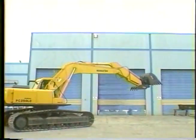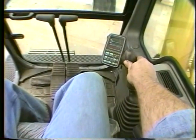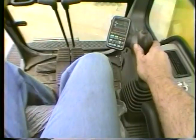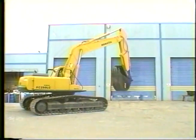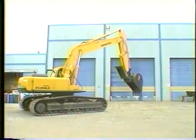The right side handle controls the boom. Pulling the handle back picks up the boom. Moving the handle forward sets the boom down. Moving the right control handle to the operator's left makes the bucket curl under. Moving the handle to the right makes the bucket dump.